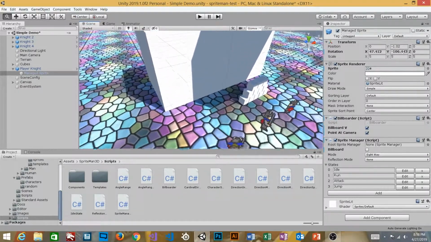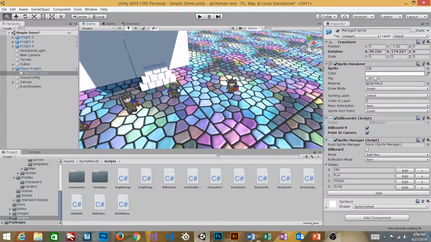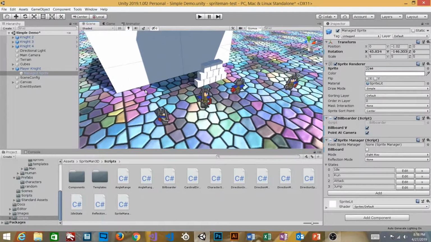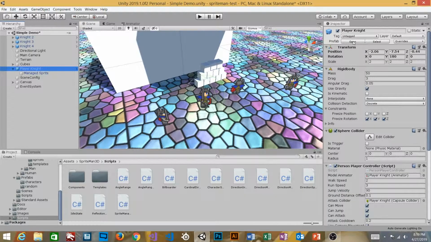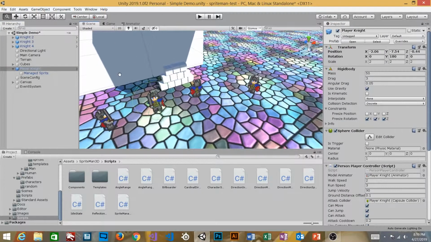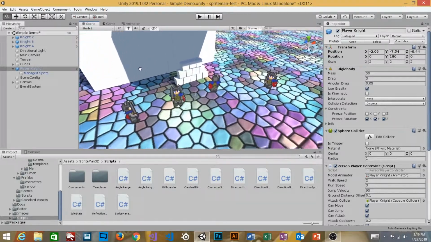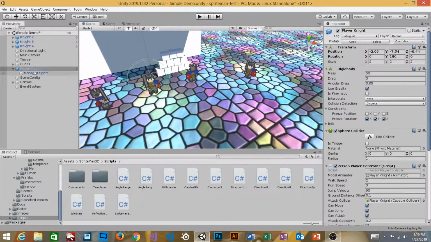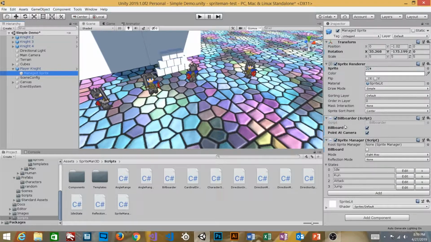And when both options are selected, this is basically what it'll end up looking like. Again, if we make these changes in the actual prefab, we apply it to everybody. What does it actually look like? That's how a scene would look if all of these things were turned to billboard and point at camera.